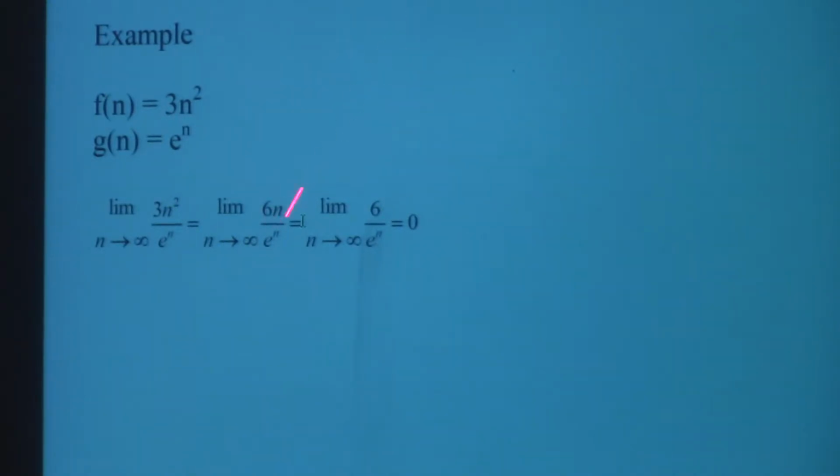But they're still going to infinity. So guess what? L'Hopital's rule, again, when you take the derivative of 6n, it's 6, and e to the n, e to the n. You see why we like e to the n or e to the x? They're nice. Their derivatives are easy. So now, look what happens. Now, no longer is the top going to infinity, but the bottom is. The bottom is going to infinity, while the top is standing still, so the ratio goes to 0.